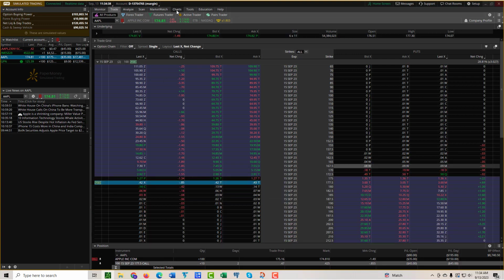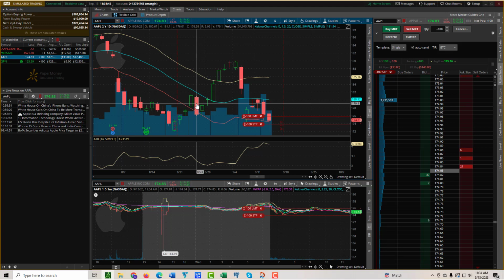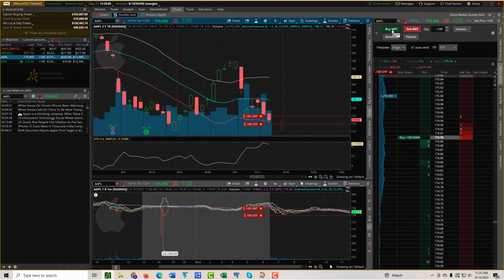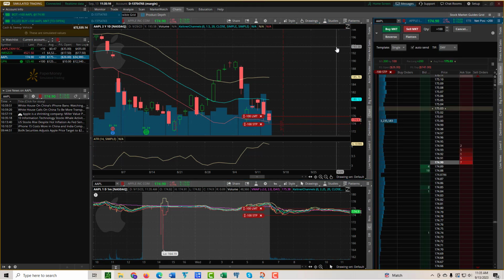To me, and each trader is different, some traders prefer that, and that's what they're used to, and that's fine. Thinkorswim, as I just showed you, caters to that. But for some people, including me, it just seems a little burdensome to go one field at a time and try to figure all that out. Whereas with this window, you do have to make sure that the quantity is correct. But if the quantity is correct, let's say I want to buy 100 shares. If you just want to buy them at market, you just simply click this button. It's just that simple. You do have to have a day, time, and force to do that. But that is a very fast way to buy Apple shares.